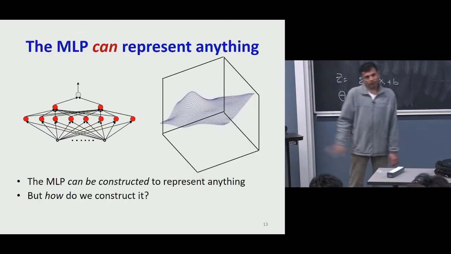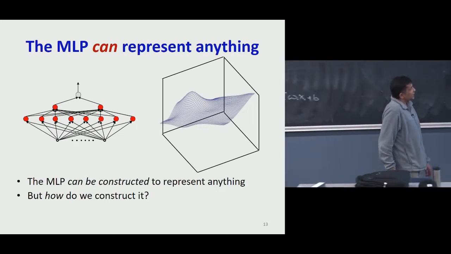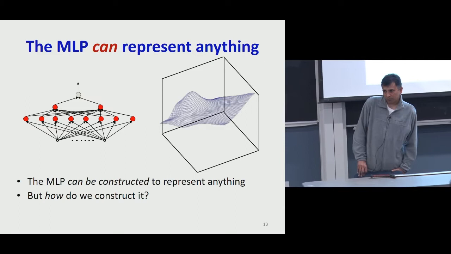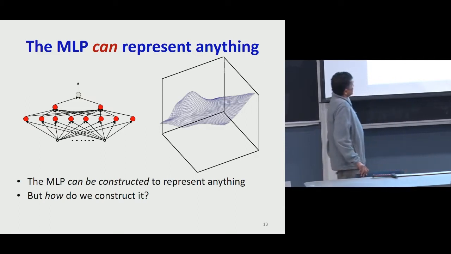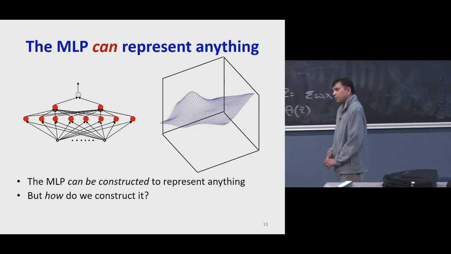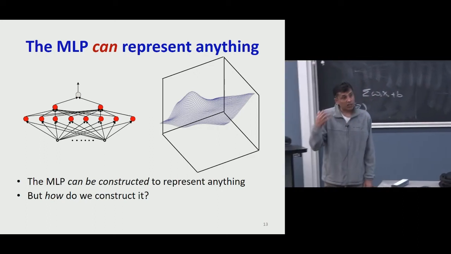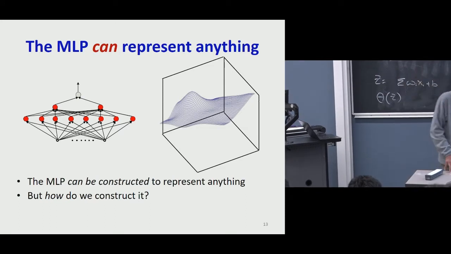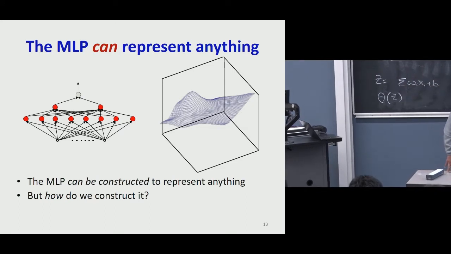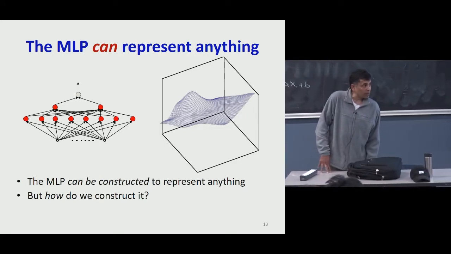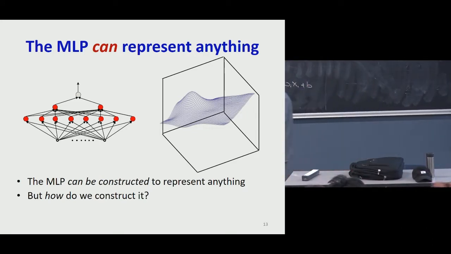So moving on. We've already seen that the MLP can represent pretty much any function to arbitrary precision. But then the question that we're asking today is, sure, I know the MLP can model any function. You give me a function, the MLP can model it. But then how do I figure out what the weights and biases, what the parameters of the network must be in order for it to model this particular function that I'm trying to model?